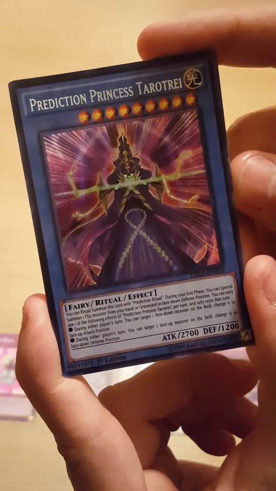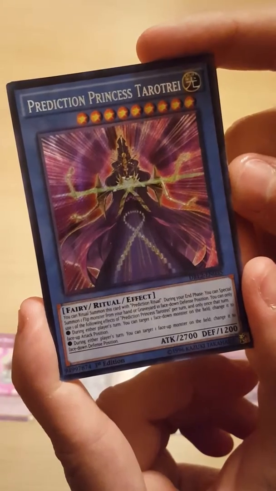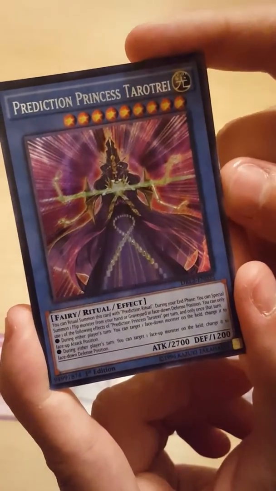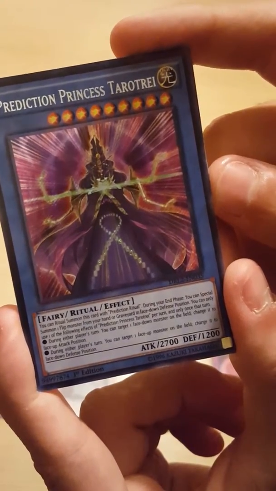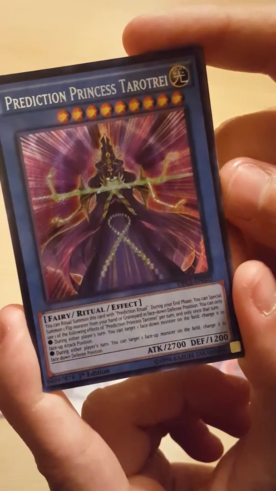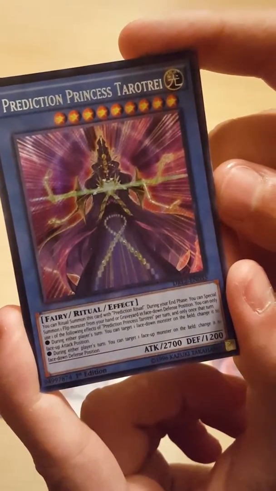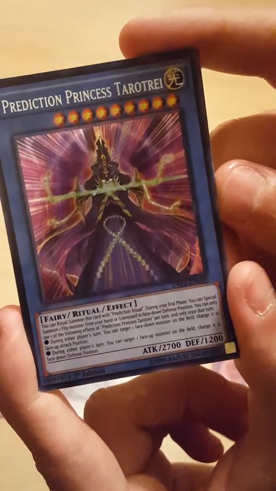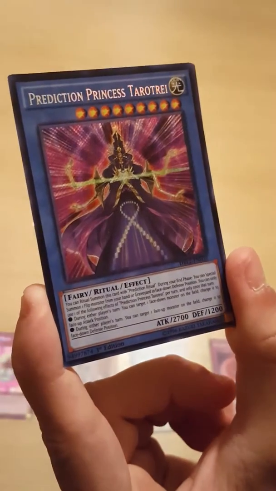During your end phase, you can special summon 1 flip monster from your hand or graveyard in face-down defense position. You can only use one of the following effects of Prediction Princess, her name, per turn, and only once that turn. Here are the 2 effects. During either player's turn, you can target 1 face-down monster on the field and change it to face-up attack position. During either player's turn, you can target 1 face-up monster on the field and change it to face-down. Cool.